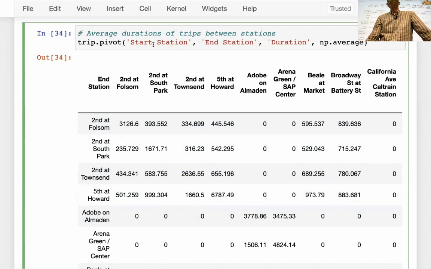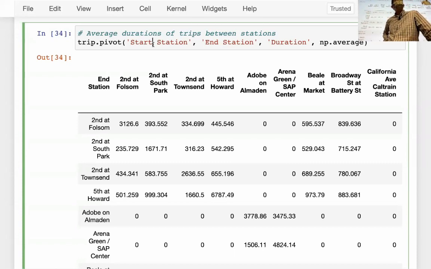Do you think the average trip time is a good measure of the distance between two bike sharing locations? Look at this table and try to figure out a reason why the average duration is a good measure of actual physical distance, and one reason why it might be a bad measure of actual physical distance, by looking at the numbers in this table. Okay, well, I know that's kind of big, but is this average time a good proxy for physical distance, yes or no? Actually, instead of making you talk to each other, I'll let you talk to me.